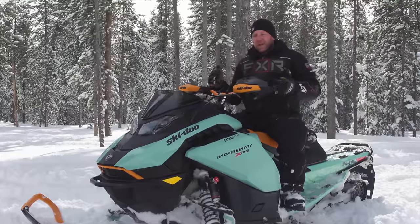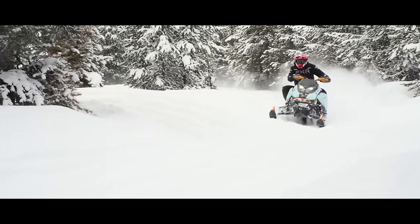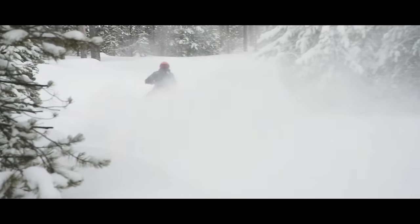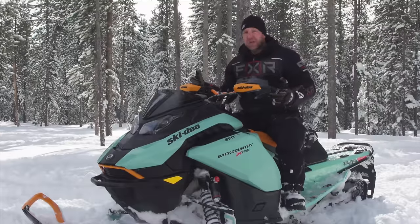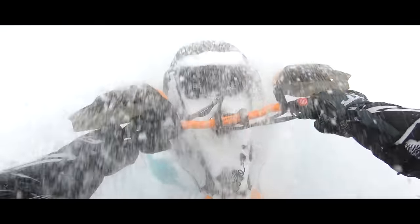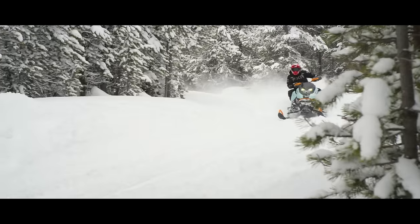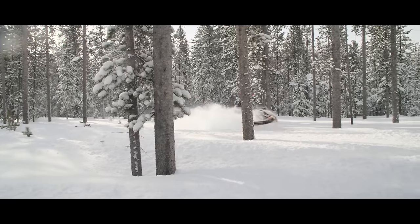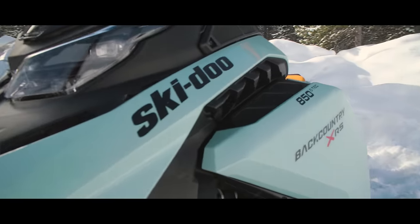The next thing I want to talk about is overall build quality and engine performance all put into one. The build quality, the NVH — noise, vibration, and harshness — and the engine package, how it works together with P-Drive, really is almost one all-encompassing thing on a Ski-Doo, and it's a thing of beauty. You get on this snowmobile and there are no felt vibrations from idle all the way up into the mid-range, where on many snowmobiles and previous G4s you did feel a lot of vibration. The whole quality of this sled just drips with it. Ski-Doo took sap and made syrup.